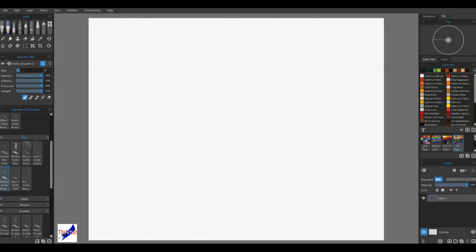I had a couple people ask me about doing an ocean study again, so that's what we're going to do today, just a nice simple one, and work on some waves and that kind of stuff. So I figured that we'll lay that out on here and just kind of go over some different things with it. So what I've got here is my 8x10 canvas.